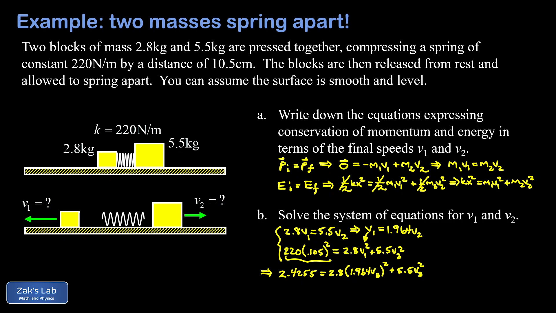When I'm cleaning up the right side, v2² is common to both terms, so I factor that out. In the first term I get 2.8 times 1.964², which gives about 10.8, plus the 5.5. Now I can solve for v2: I take 2.4255 and divide by the sum of 10.8 and 5.5, then take the square root.